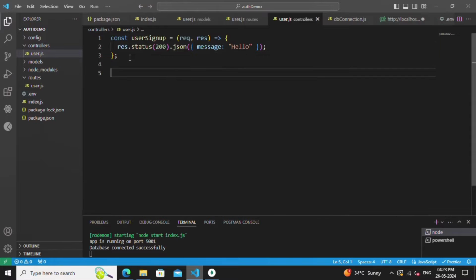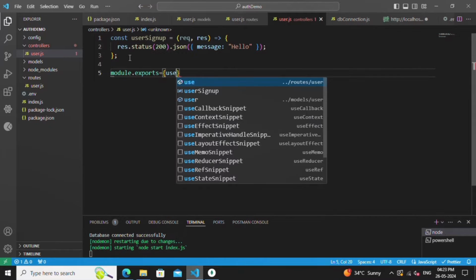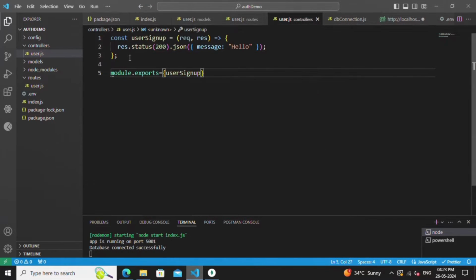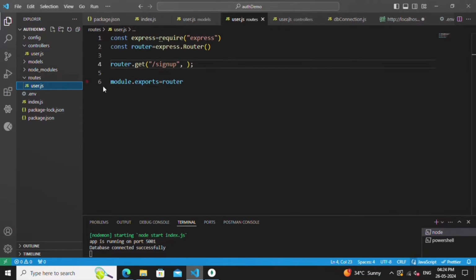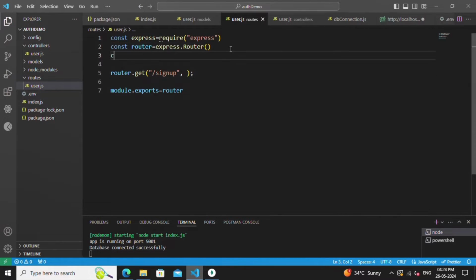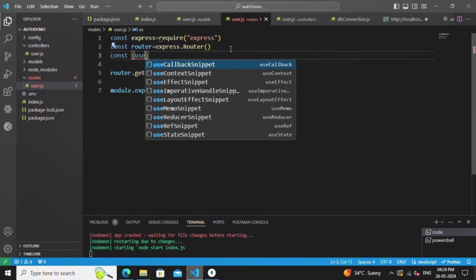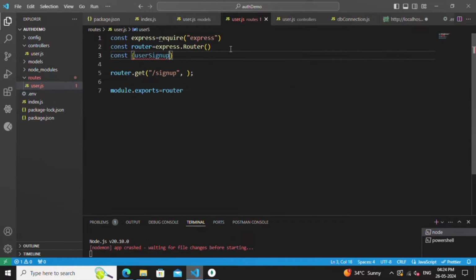Now we will export this userSignup method. Now we'll go back to our user route. Here we require that userSignup. Now you can see our code is cleaner and more readable.